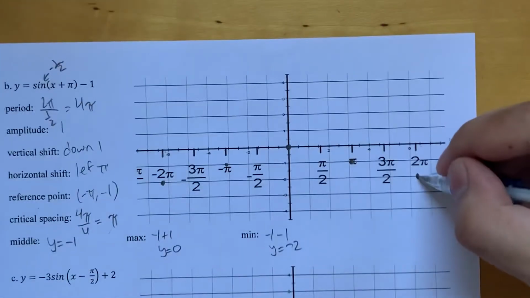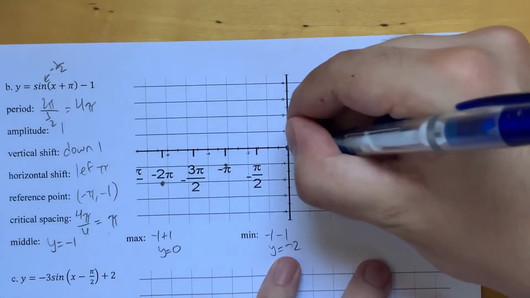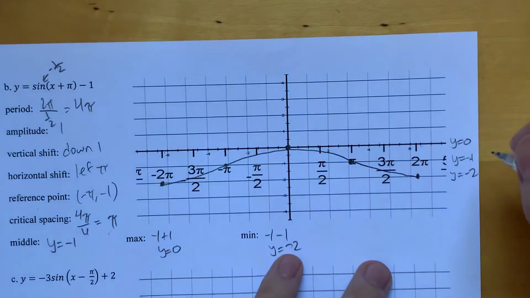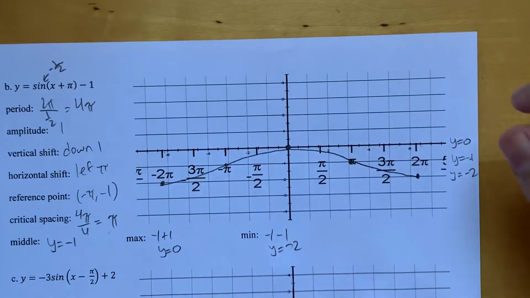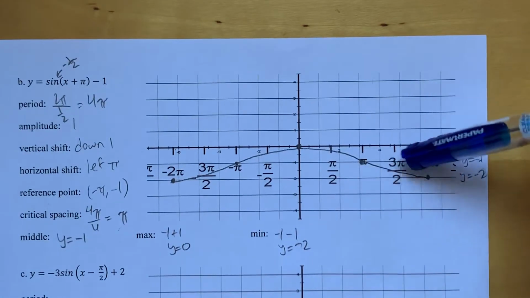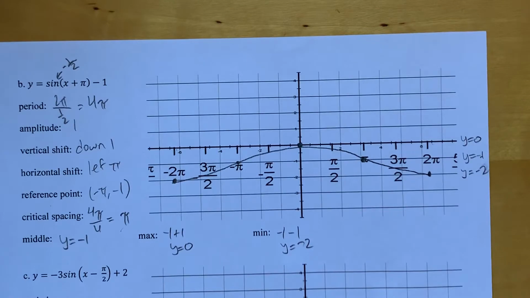All right, time to graph it as ugly as possible. There we go. That's how B works. B will make it look like that. But we also had different shifters, such as left pi from H. So it's kind of unrecognizable from a sine graph.